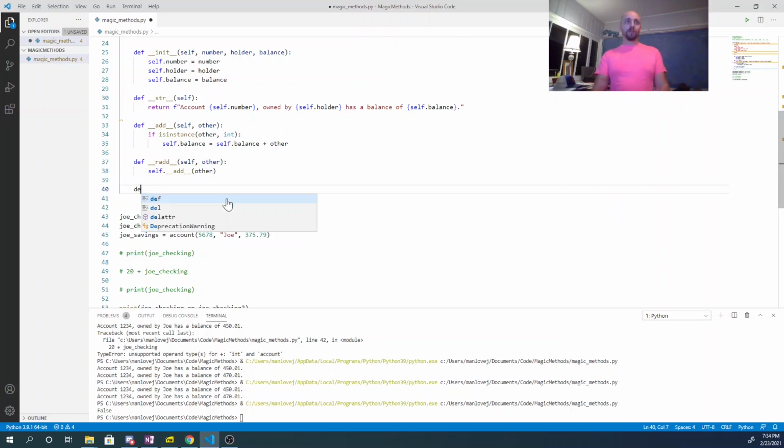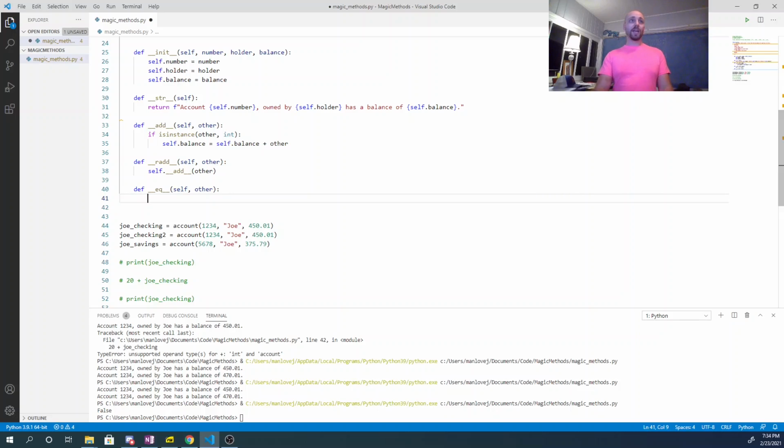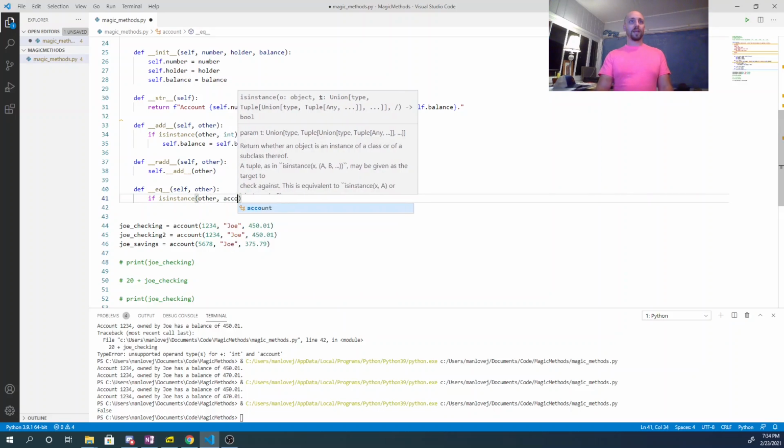So what we're going to do is we're going to define the way we check equality. And the way we check equality is we're going to say if isinstance other, Account.